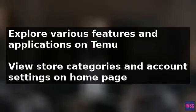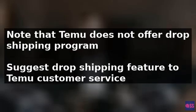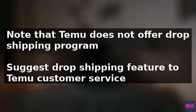Upon logging into your account, you'll find several options on the homepage, including the ability to view your store, categories, and account settings. However, it's essential to note that Temu currently does not offer a drop shipping program. If you're interested in this feature, you can suggest it to Temu's customer service.